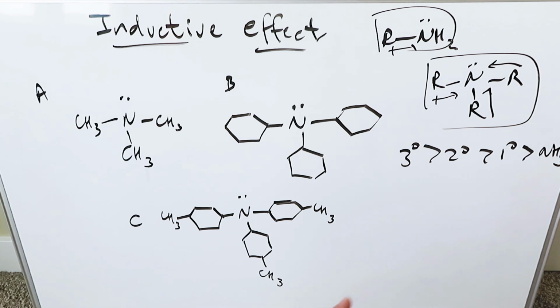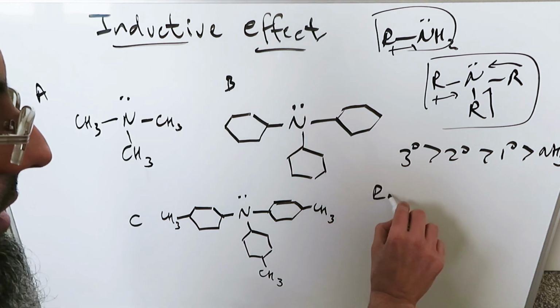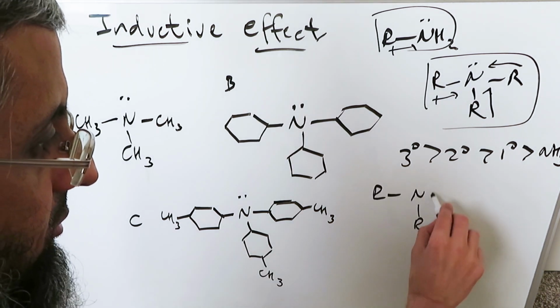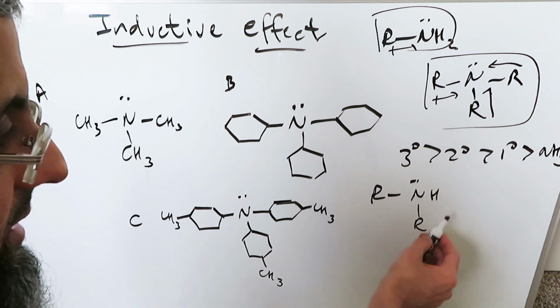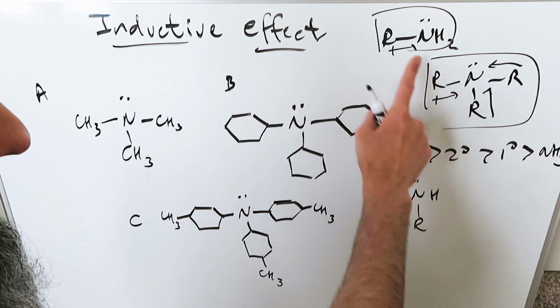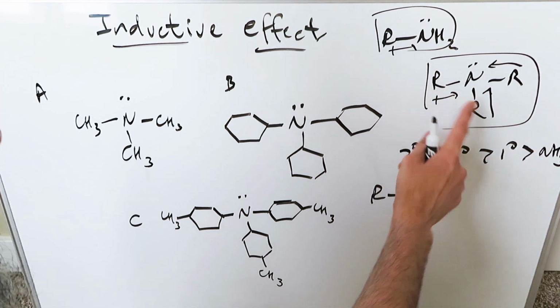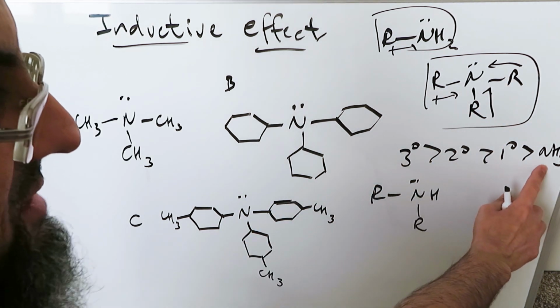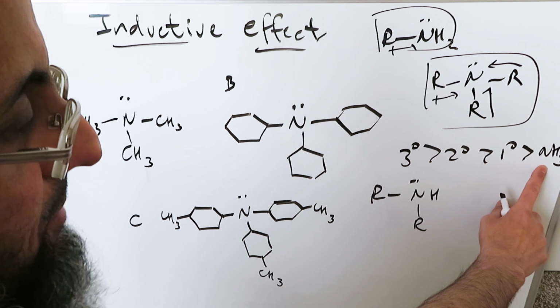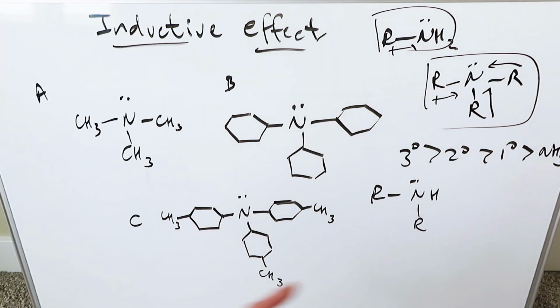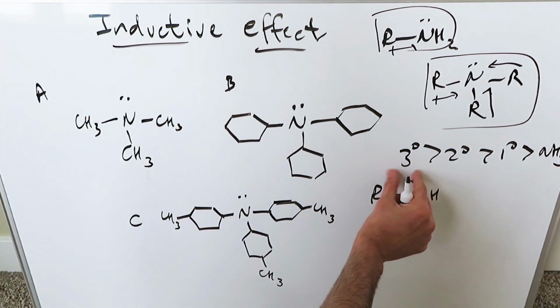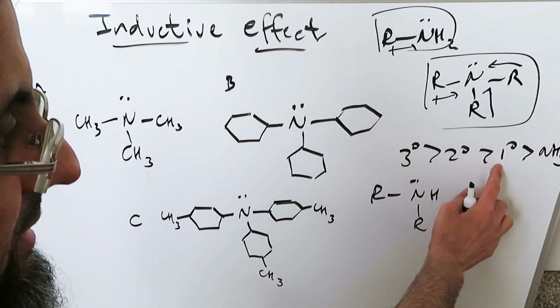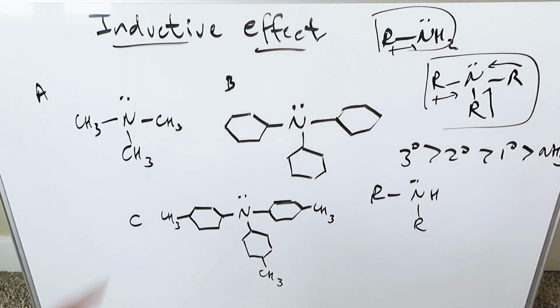A secondary amine you can imagine to be this. You'll have an R group, a nitrogen, another R group, a hydrogen, and that would be it. That is a secondary amine. This is a primary amine. Here's your tertiary amine, which has 3 R groups around that nitrogen. And of course NH3, you don't count that as an amine, it's an ammonia. But you are seeing over there in terms of basicities, tertiary amines are stronger bases than secondary, than primary, than ammonia. Let's look here very quickly at this example, 3 compounds A, B, and C.